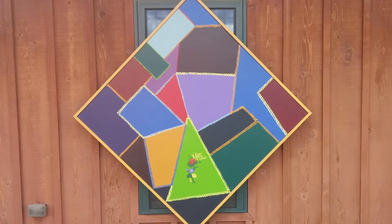We were trying to figure out how to display it. A lot of people put it on the end of their barn, but if we put it on the end of the barn nobody's going to see it. So the only place that was big enough was to put it over one of our windows, and because it was a crazy quilt we hung it on the diagonal instead of square.